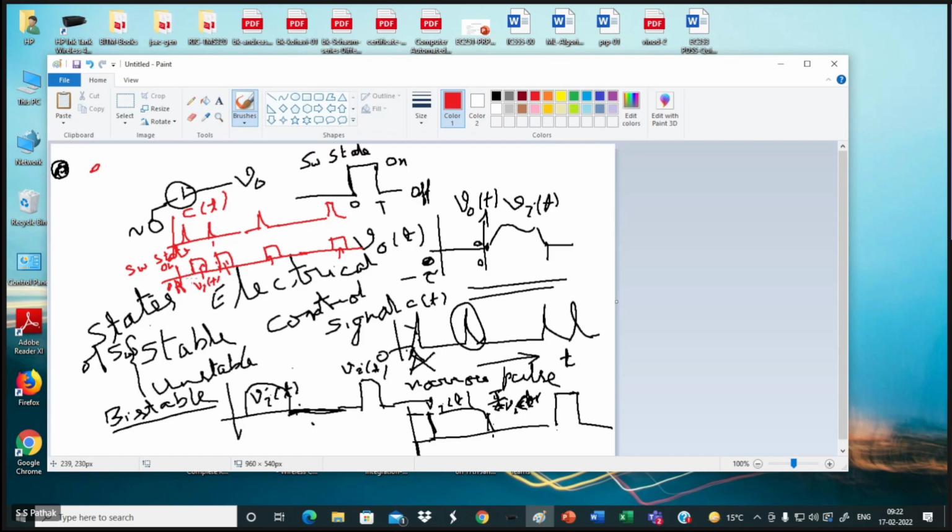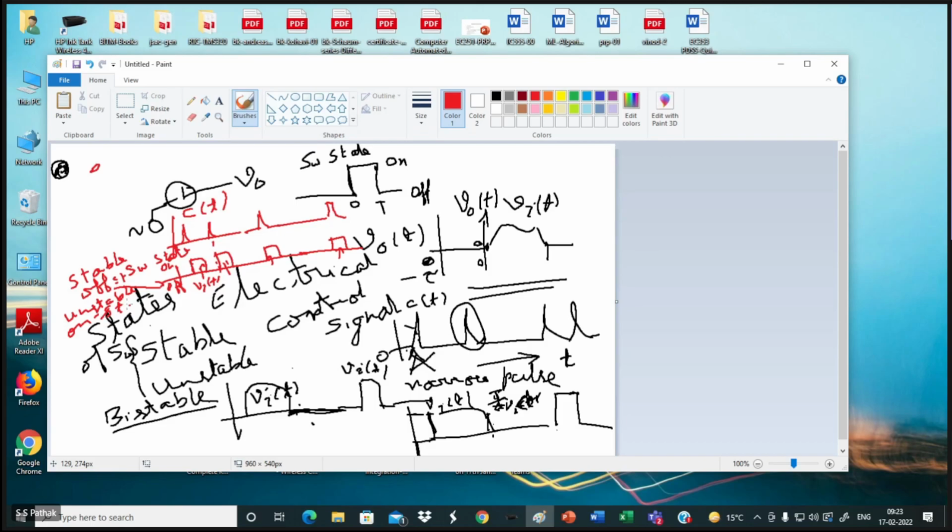It has got only one stable state, that is off. So the off state is stable, and the on state is unstable.